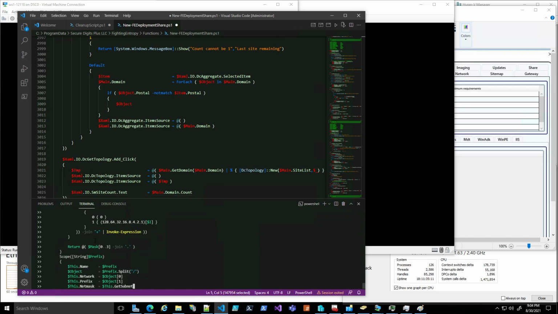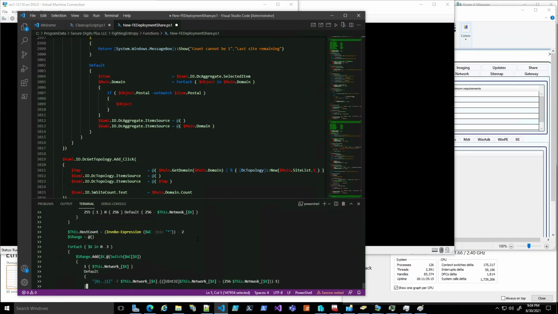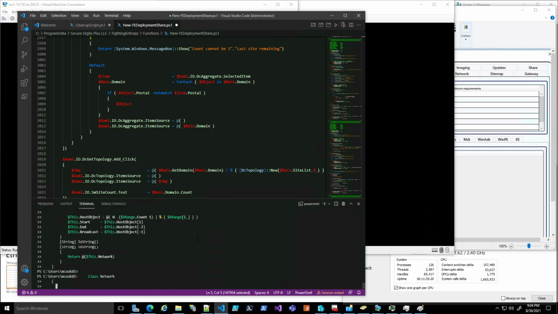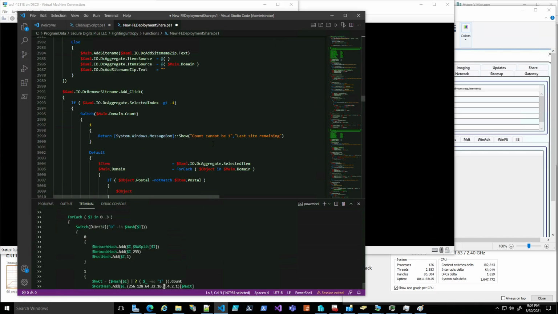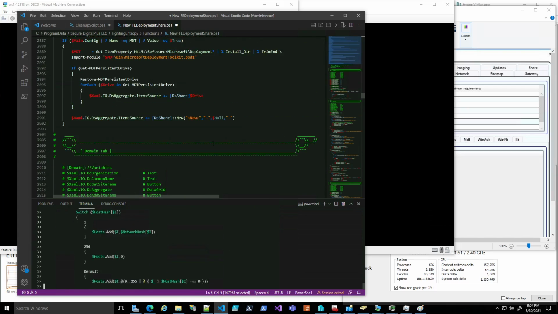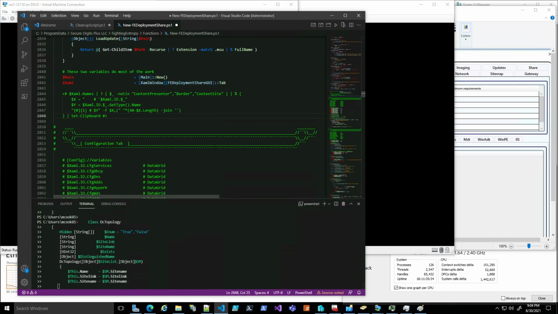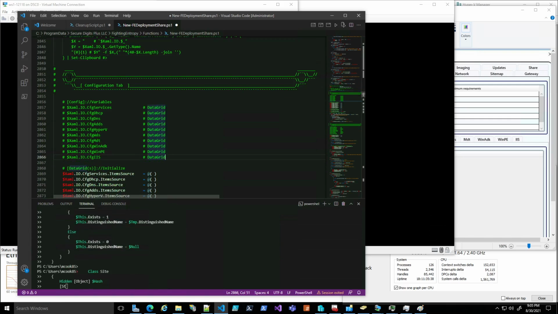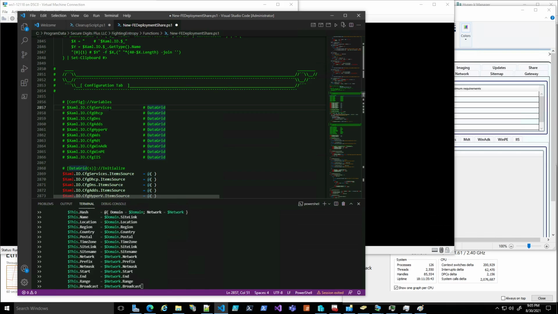Anyway, it's loading all the classes I just went over in here. All of these sections I wrote like this so that I could have an idea of what properties I need to edit.